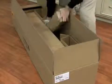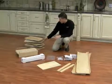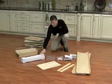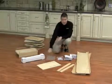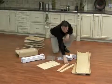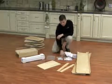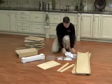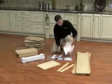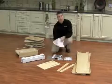Now that we have the 448 wood pantry out of the box, I want to go over some of the components that should be in your kit. First of all, we're going to have your adjustable shelves. You're going to have your bottom shelf assembly, your heavy-duty slide assembly, and then your floating back plate. You'll have your 2 wood rails, and of course your front and back panels. You're also going to have 3 hardware bags, your step-by-step instruction booklet, and last but not least, you will have your template so you can mount your slide assembly in the bottom of your cabinet.